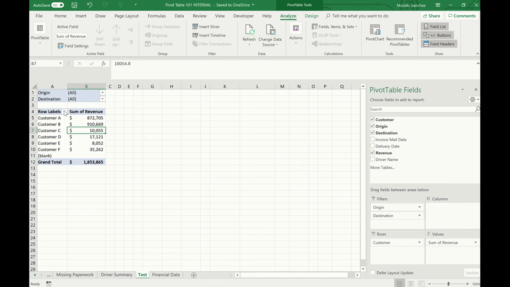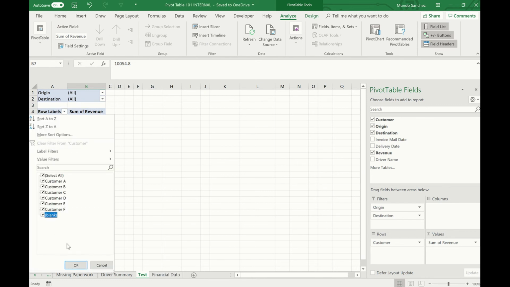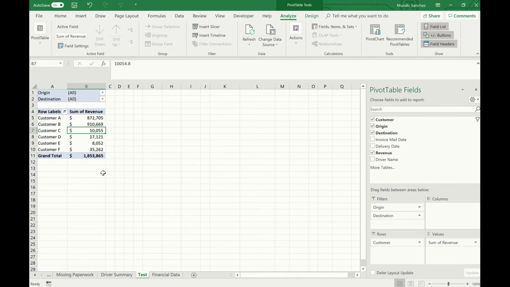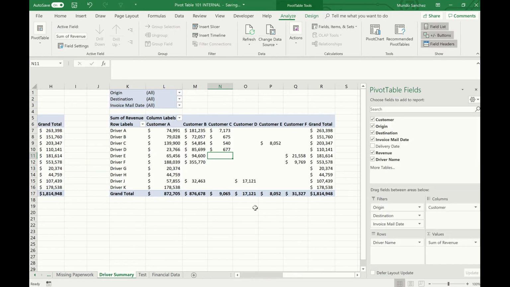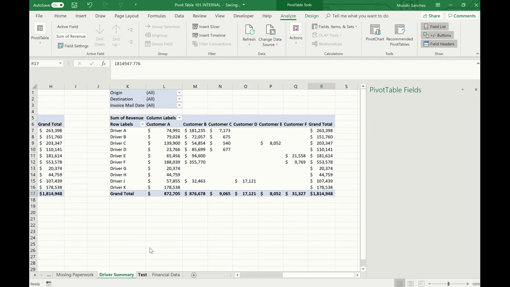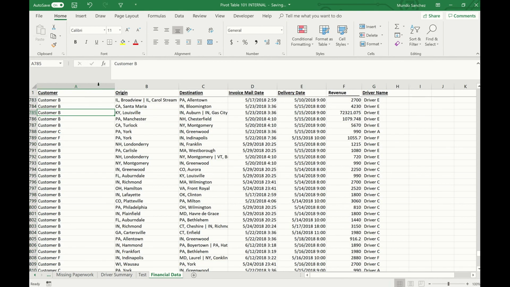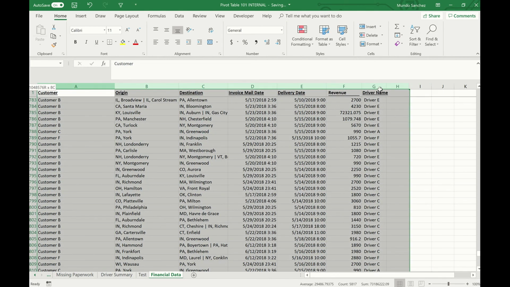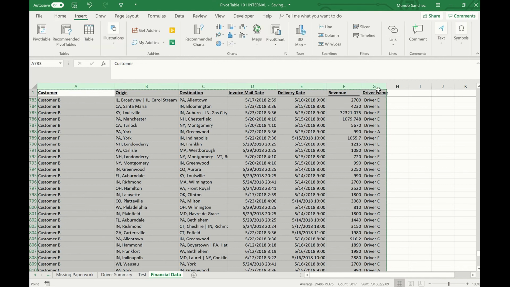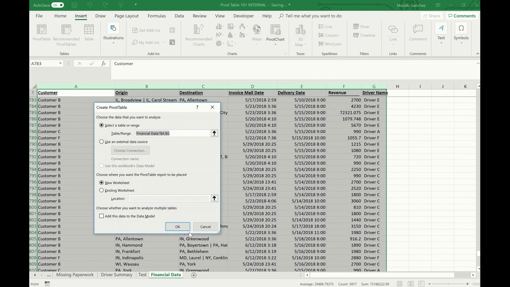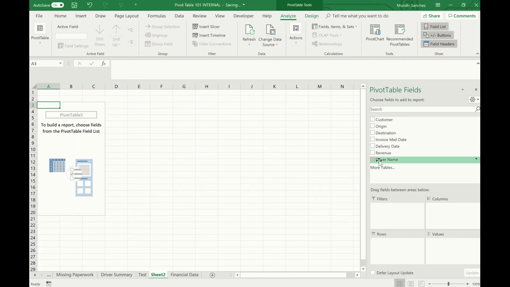So now you can see that set of data has updated, and I'm just going to pull this blank out of here. So in the previous pivot table, our revenue was 1.814 million, and now it is 1.853 million. So now that we've changed the data source, and again, I'm going to go ahead and replicate a new one so you can see it. So I'm just going to grab all the columns, Alt and V, and I'm just going to put this in a new tab just so you can see it as well.